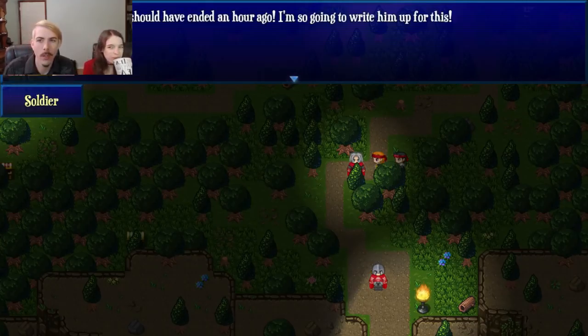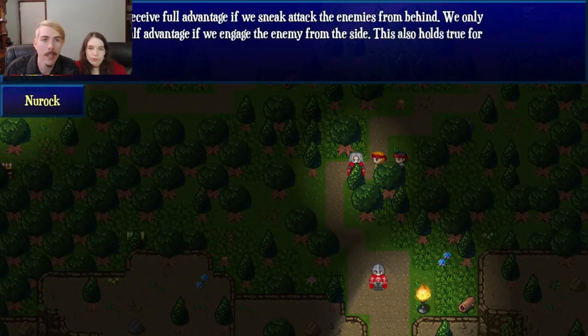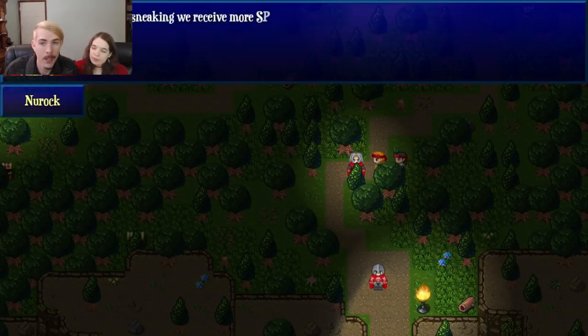So Nurok says, hold. And the soldier pops up. My shift should have ended an hour ago. I'm so going to write him up for this. This is our opportunity to sneak attack the enemy. The position in which we engage our enemies is crucial. We will receive full advantage if we sneak attack the enemies from behind. We only receive half advantage if we engage the enemy from the side. This also holds true for when the enemies engage us.